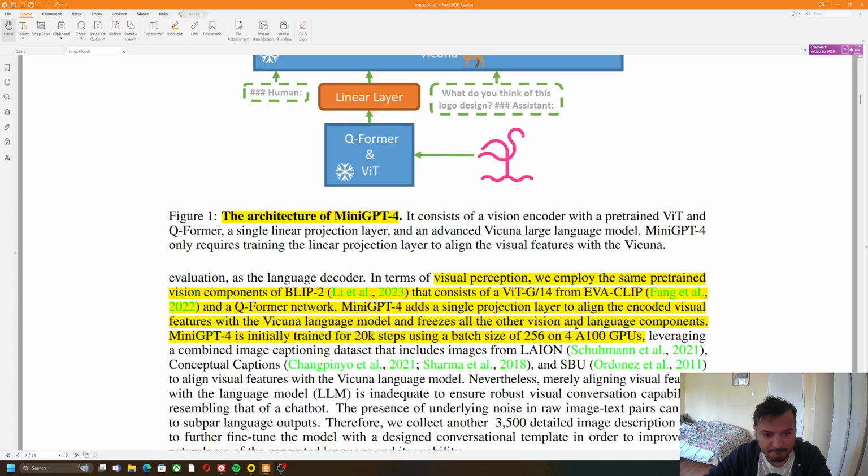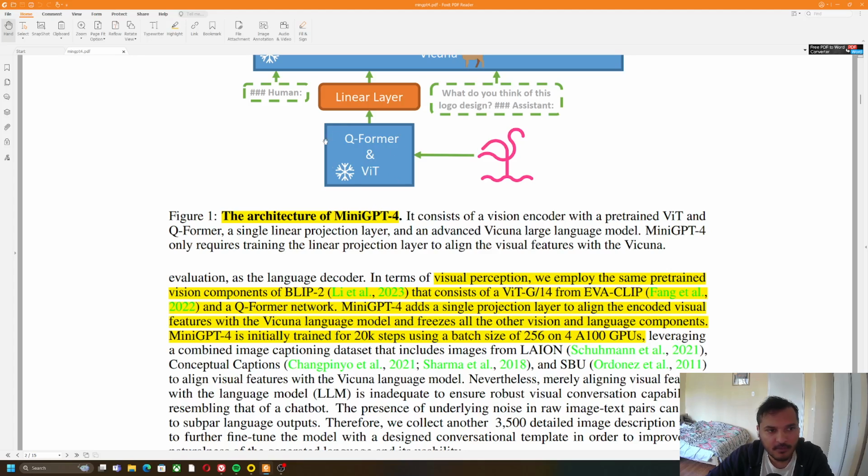And we see that it is trained for 20,000 steps. So 20,000 times 256 data samples or forward passes on 4 A100 GPUs. So if you try with a smaller model, we can cut back on this budget, but we'll see.